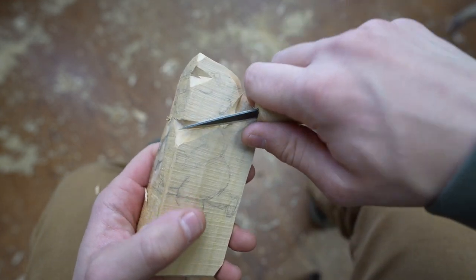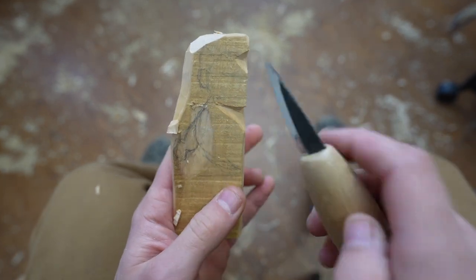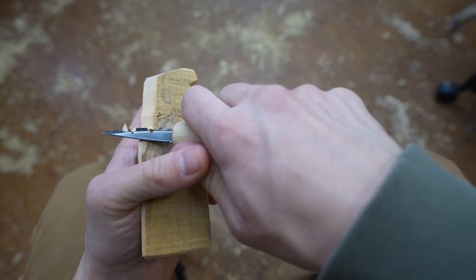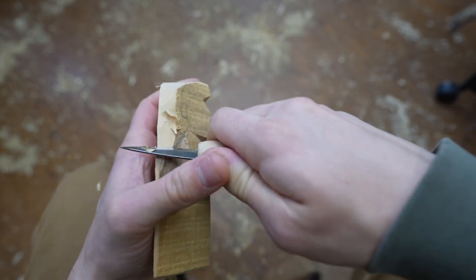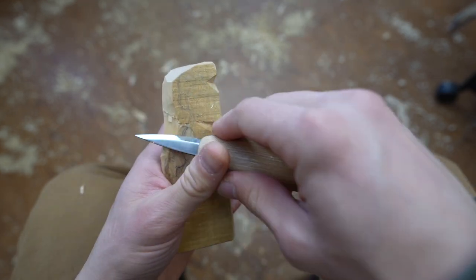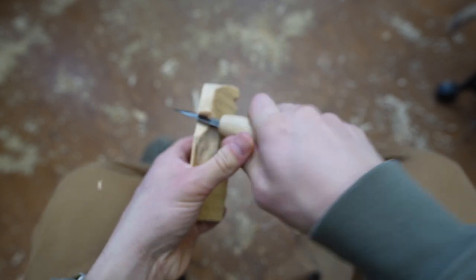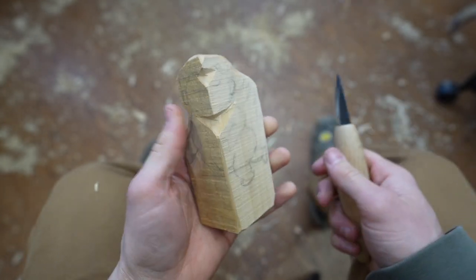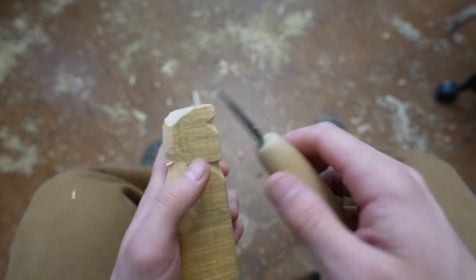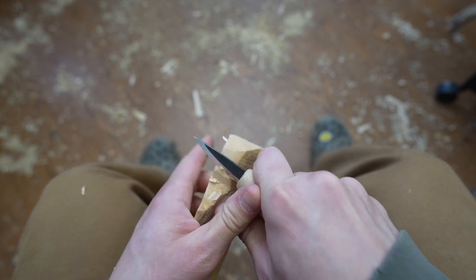So, all right, I'm going to take a little bit more out from between the head and his arm, which comes off his little round cartoon torso. That is the beauty of this: there's a lot of complicated parts to this carving, but it is a cartoon. So if you exaggerate something, make something too long, as long as you can figure out a way to do it on the other side, right? If you make his arm too long, for instance, make his other arm too long, it'll look fine. It's a cartoon.